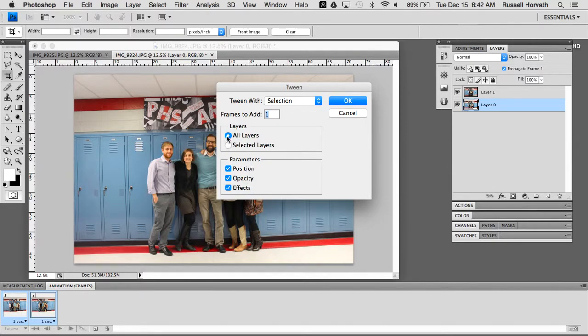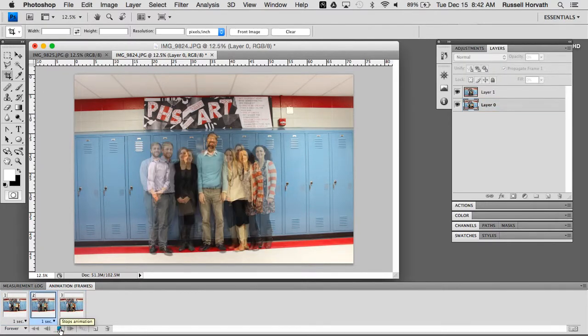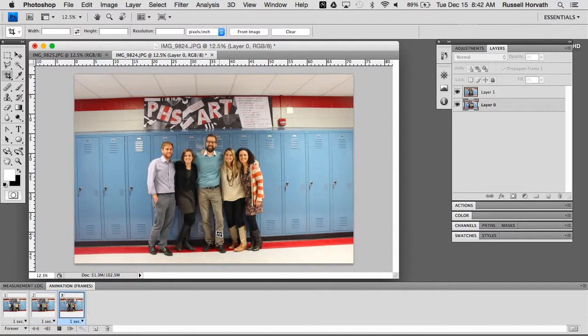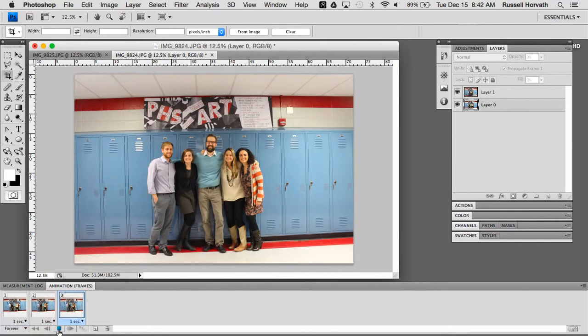All layers are selected layers. We're going to say all layers is fine for now. It says add frame one. So here we go. I'm going to say select. So now this is a transitional frame in there. And depending on how many frames you have in between here, it'll make like a sort of melty frame in there. I kind of like the hopping frame better, but this is, again, a transitional frame like that. And you can sort of mess with those a little bit.